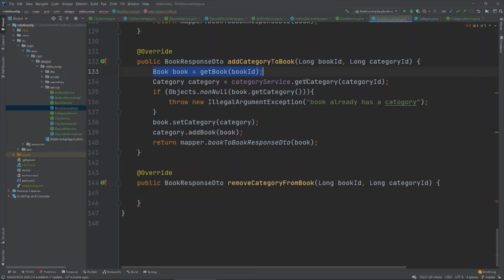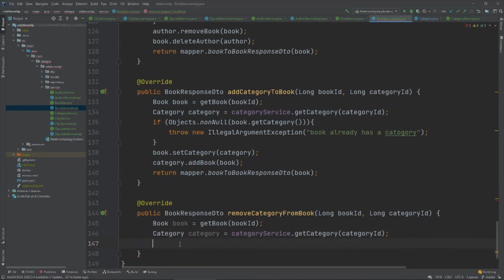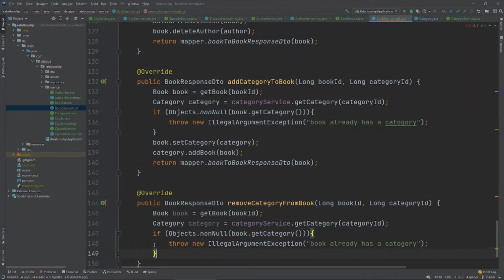Let's implement our last method. First, we need to get the book and the category, so we need to copy it. And we also need to check whether the book's category is empty. So put this in parentheses and put an exclamation mark. And book does not have a category to delete.